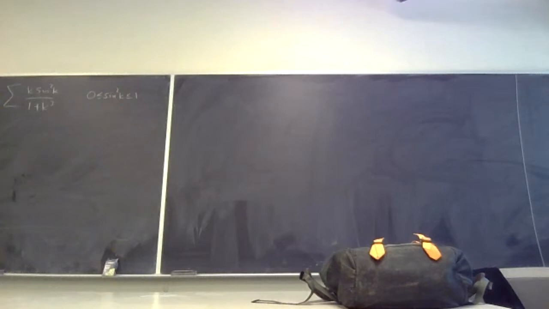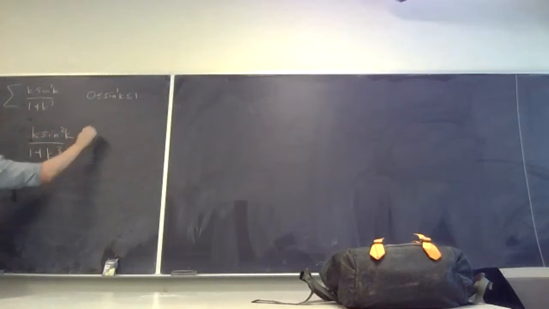Okay? So with this observation, you can actually build out what the proper comparison for this should be. You can do this question with limit comparison, or with a comparison followed by a limit comparison, or you can just do it all in one go with a comparison test. So the way I would look at it, since sine squared is less than or equal to 1, it would be really nice if I could just remove the sine.